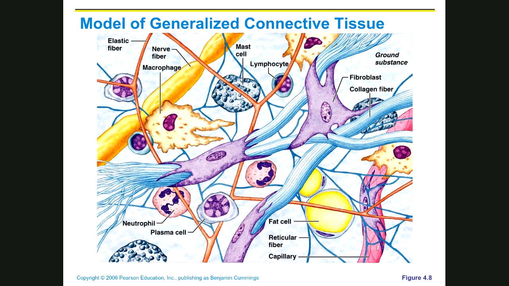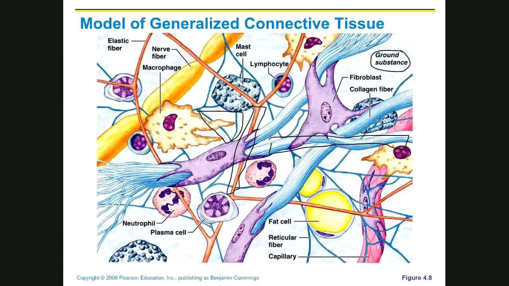This big, thick blue one right here, that's collagen. This sort of orange-looking one right here is elastin, and then these much, much smaller, harder to see light blue ones, those are reticular fibers. So if we look at this picture, we can see the ground substance. Remember, that's the filler material. It fills all of the spaces in between. And then here is our collagen, and there's the elastin, and then these are the reticular fibers.